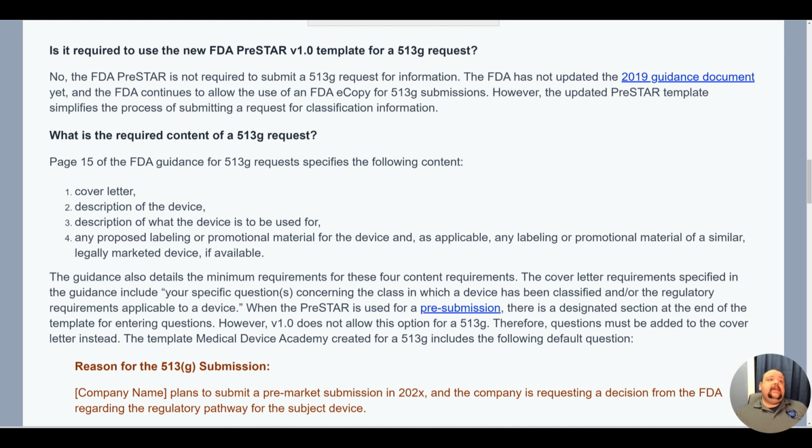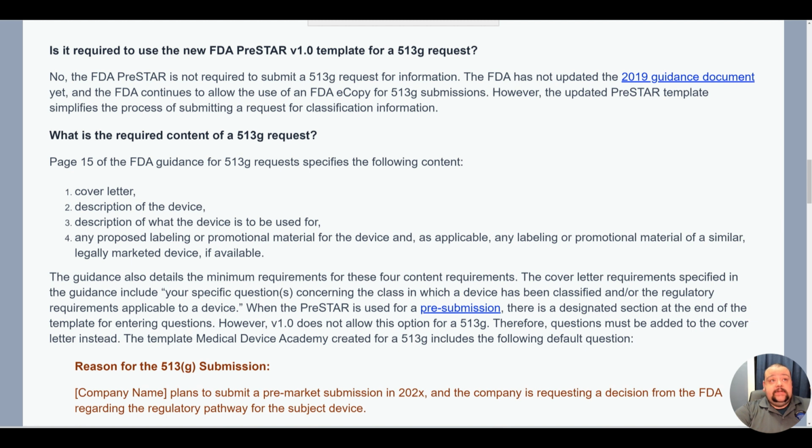No, the FDA PreSTAR is not required to submit a 513G request for information. The FDA has not updated the 2019 guidance document yet, and the FDA continues to allow the use of an FDA e-copy for 513G submissions. However, the updated PreSTAR template simplifies the process of submitting a request for classification information.